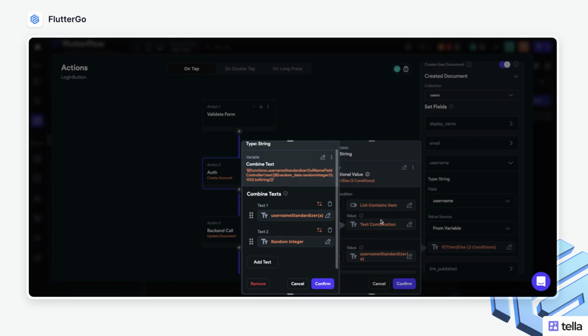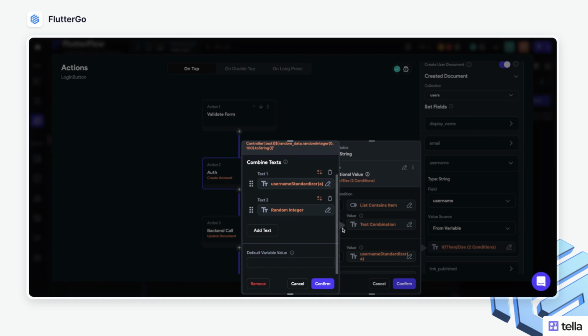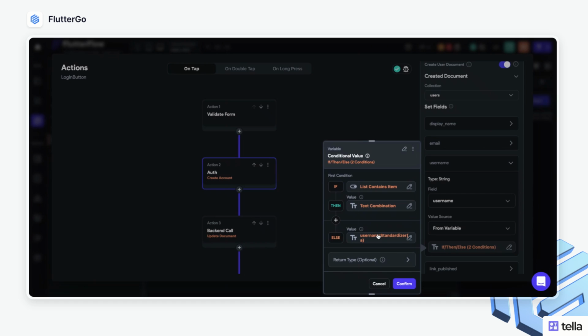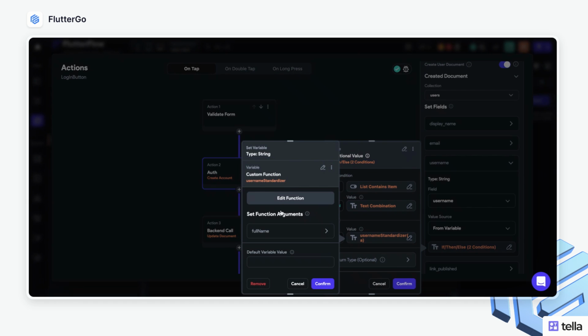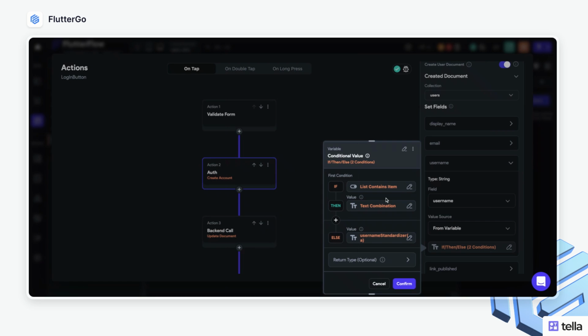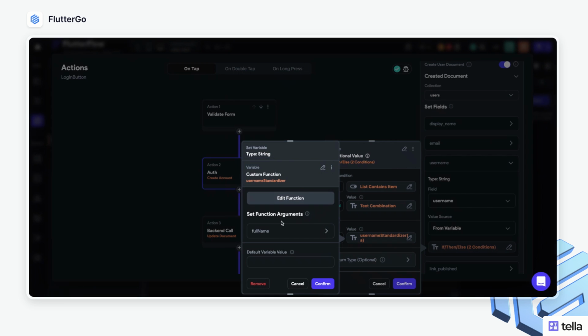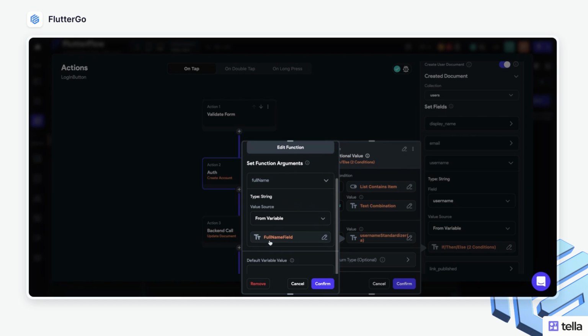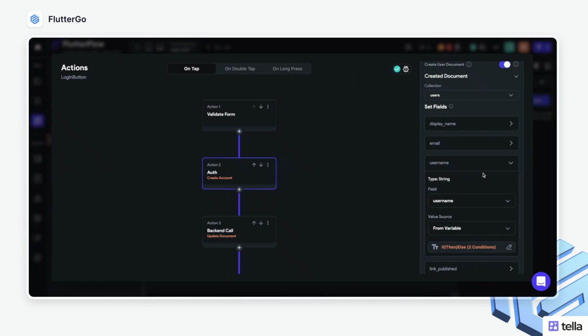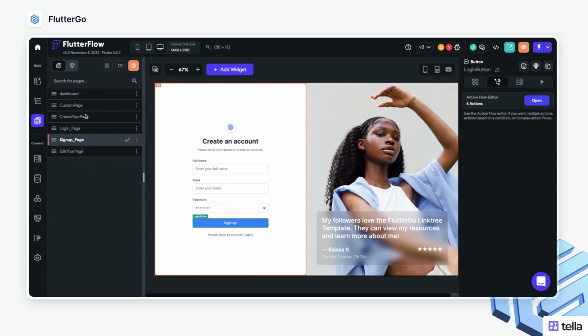That way, if there is a duplicate, instead of two Tom Smiths, it'll be Tom Smith 10 or Tom Smith 16, right? Just an easy way to create a new username without having to go through the extra work, okay? The else statement is just going to return that function we made with the standardized string. So if it's not a duplicate username in the list, then we just plug that string into the function. It's going to return Tom Smith, all lowercase, no spaces, and that will be the username. That's all you have to do. It's really easy.